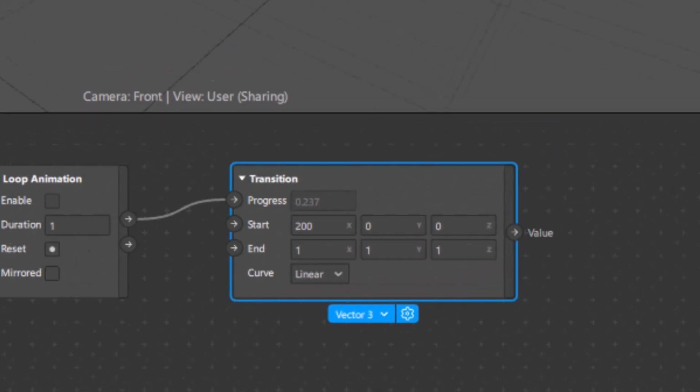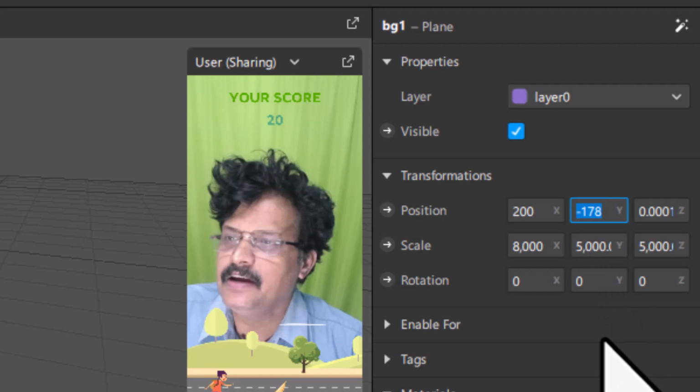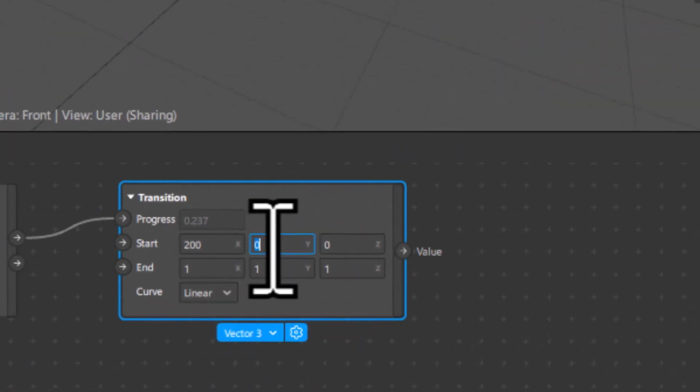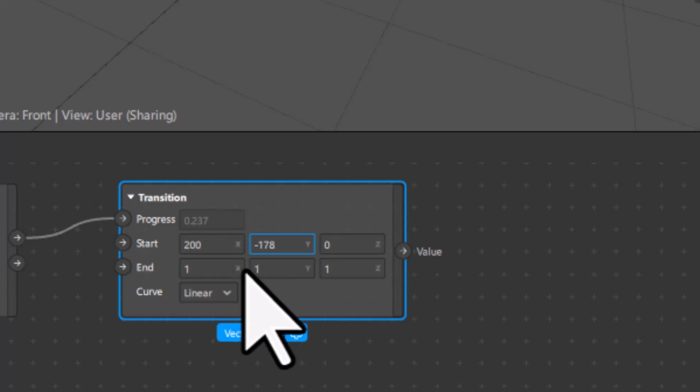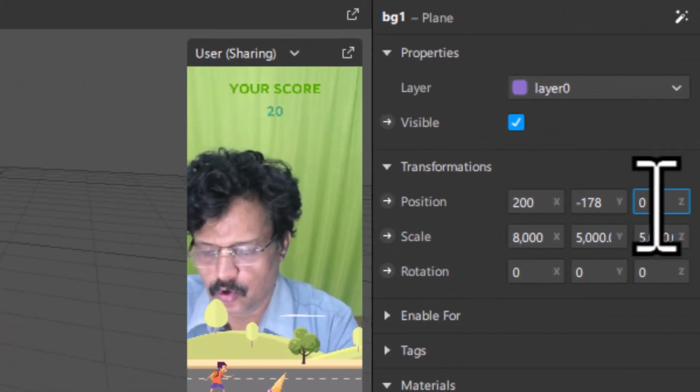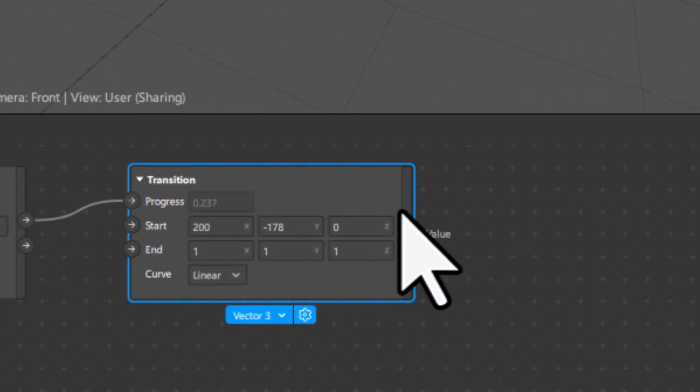Okay. And the second value is y. I will copy this value and paste it with Control V in the y section, and in z it is set to 0, and here also it is set to 0.